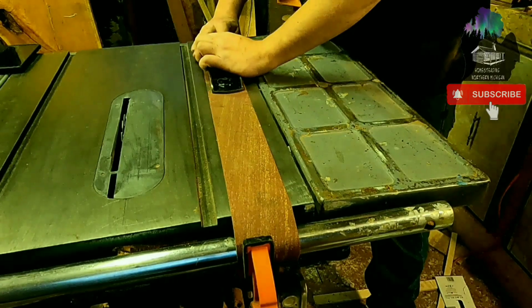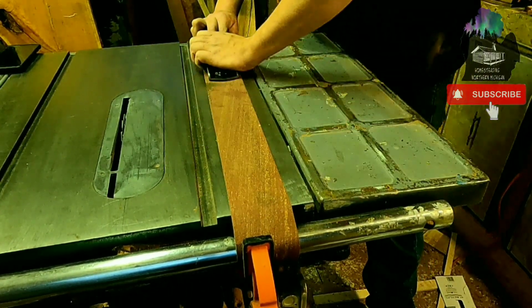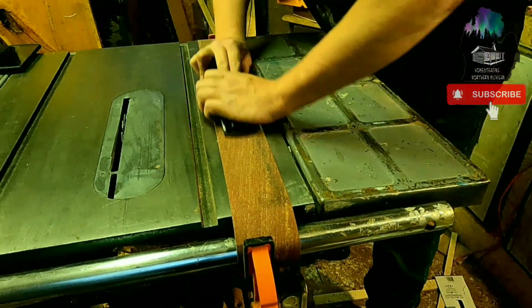Okay, so this is how I lap it. I just put even pressure on it. Slowly go back and forth. Let the paper do the work. Not putting a lot of pressure on it.